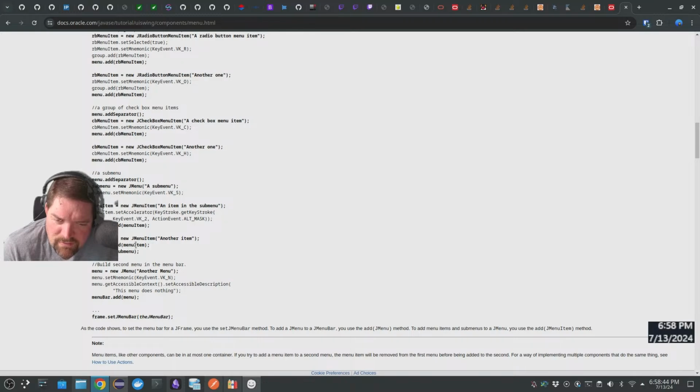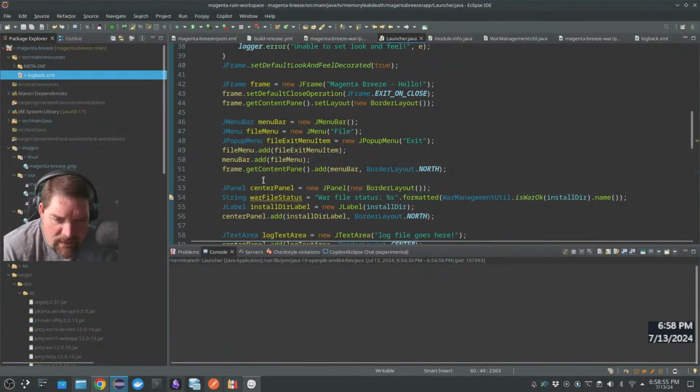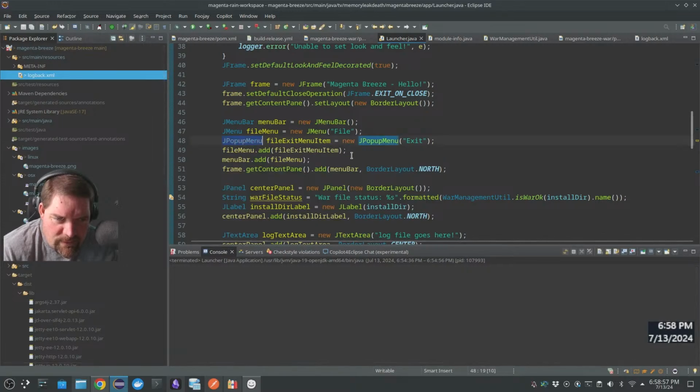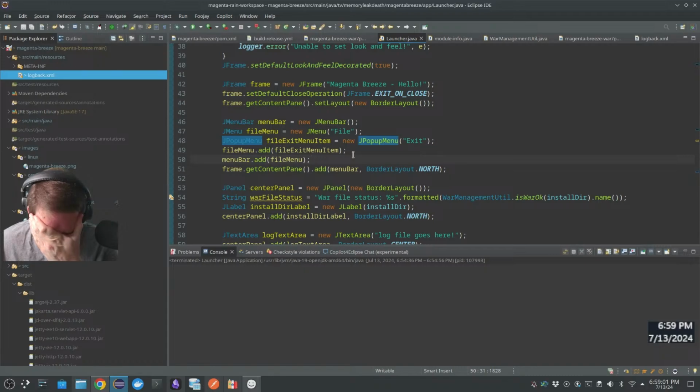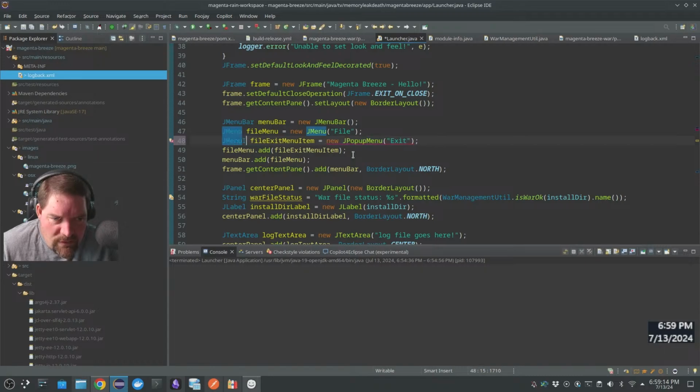Submenu add menu item. Oh, they added it right into the menu there as a sub. Okay. Right. All right. So pop-up menu doesn't have... I don't know. They threw me off with that you'll need a pop-up menu. Pop-up menu is really for like the right-click menus, right? So it's really just JMenuItem.